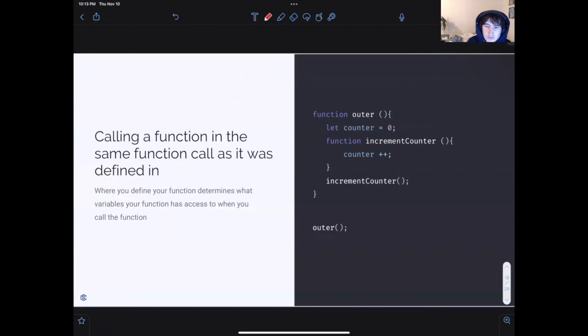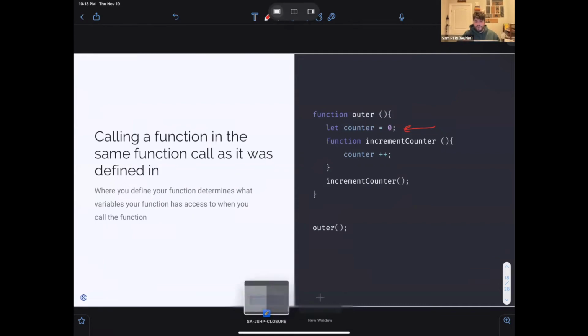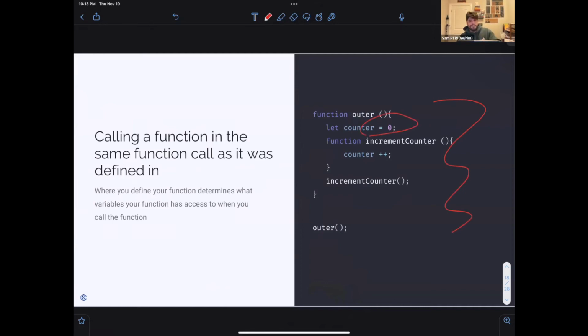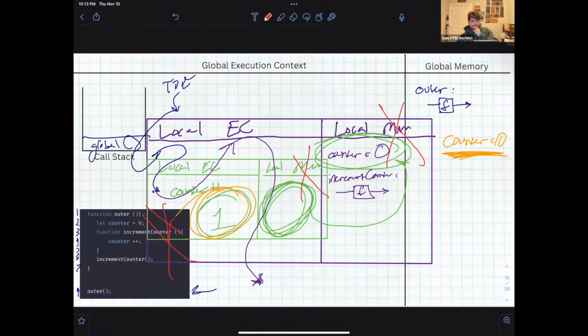Correct. If we invoked it again, this counter would be reinitialized as 0 in a new execution context. But what you're driving at again, Will, you're killing it, is closure. There is a way to write this so that that number persists in memory, and we'll talk about it. Alexander, go ahead.